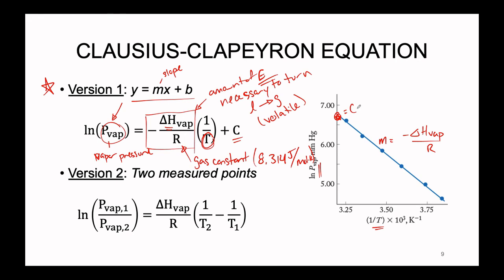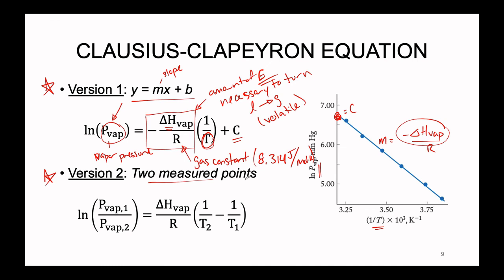All right, so we can get some pretty cool information from the first version of our Clausius-Clapeyron equation. Namely, we can figure out experimentally what the enthalpy of vaporization for specific liquids are. All right, but before we move on, let's talk about the second version of the Clausius-Clapeyron equation. Instead of focusing on multiple data points, this version instead focuses on 2 measured data points. So this is more akin to the previous gas laws, like P1V1 is equal to P2V2, where we're picking out 2 specific data points to compare.